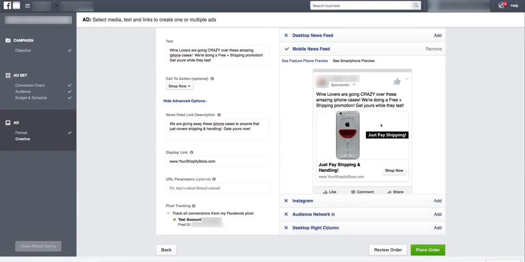There are other ad copies that I've used. I've split tested many. Sometimes I might say get this free, just pay shipping and handling, and I put free in the ad text. And then you put your, obviously, niche in there. So wine lovers, get this free, just pay shipping and handling. There's a lot of ways to write the ads, and I've split tested the ad various different ways. I think that right here is a nice solid way to write your ad.